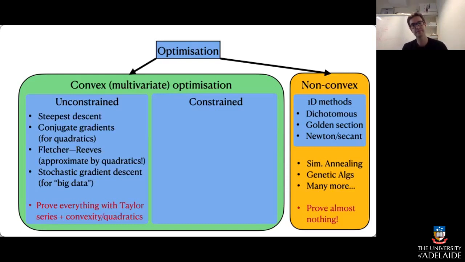So we talked about whether there's a way to speed that up, to get to the minimum in a finite number of steps. If we restricted ourselves to quadratics, then we could derive this beautiful conjugate gradient method, which would get us there in n steps, where n is the dimension of the problem that we're attacking. That was built on this beautiful idea of conjugate gradients. The Fletcher-Reeves algorithm was really just conjugate gradient again, and the big idea in that was just to approximate by quadratics. So a very simple extension of the conjugate gradient method.